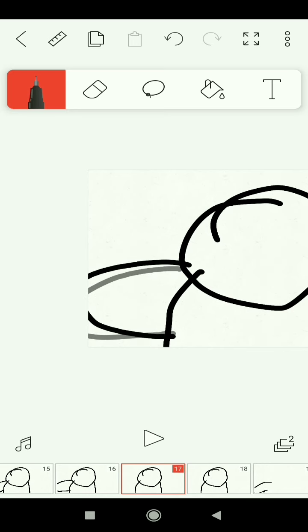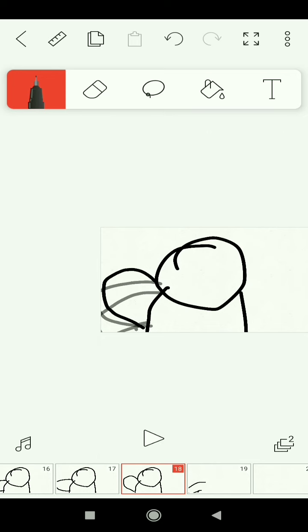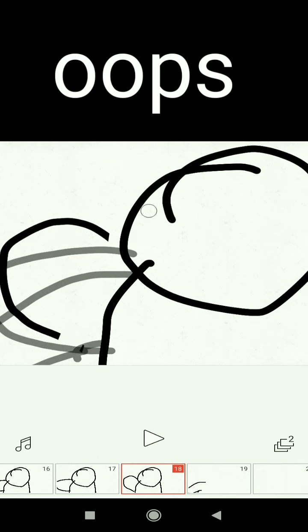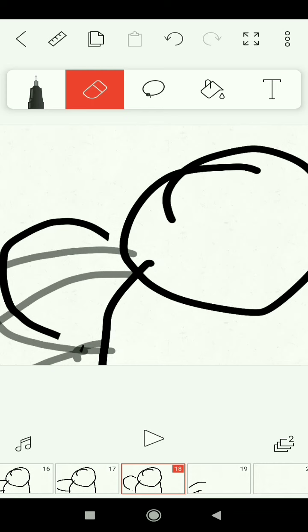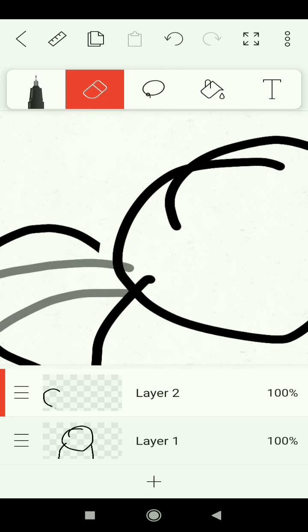Something like this. Because if you are not satisfied with something and it's in the same layer, you have to delete it, and this part also gets deleted. So you have to do it again. So then it's a big mess because if you had colored your things, then it's crazy. So whatever you're animating, like if you're moving something, then keep it in another layer, and the thing you're not moving, then keep it in another.